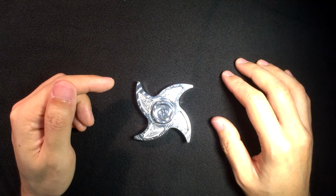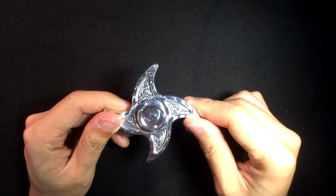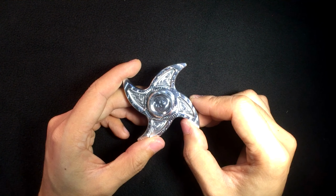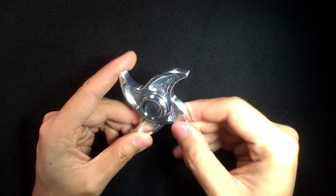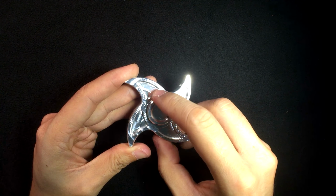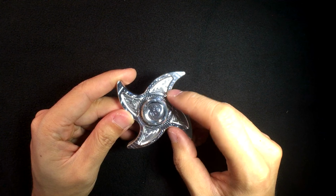I'm really thankful to John of Addictive Fidget Toys for sending this to me and letting me do an honest review on this, even though it is a prototype. So make sure, guys, that you take note the retail version will actually feature machining marks like this on both sides, not this. This is not the machining marks that you'll get on the retail version. You'll get this, which is a much better, much nicer finish.